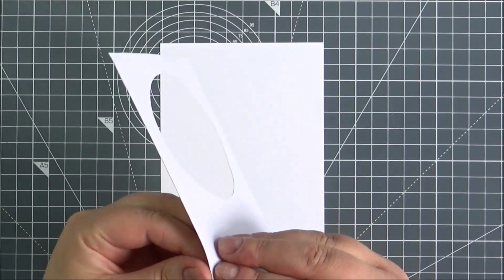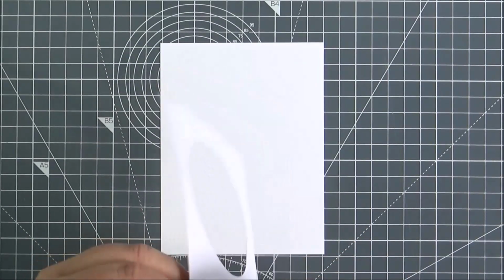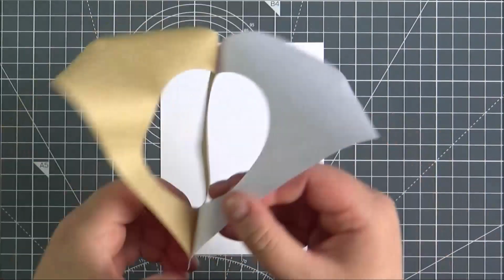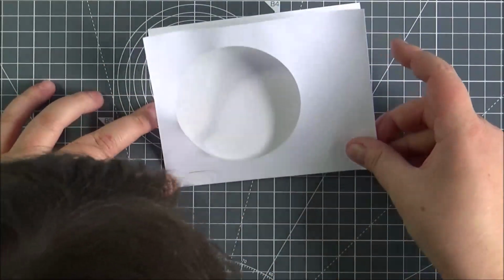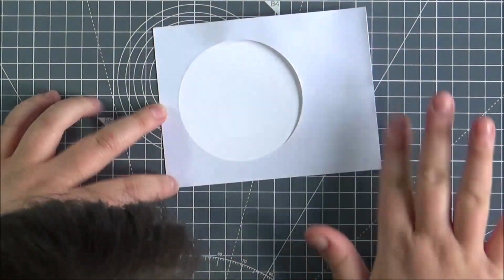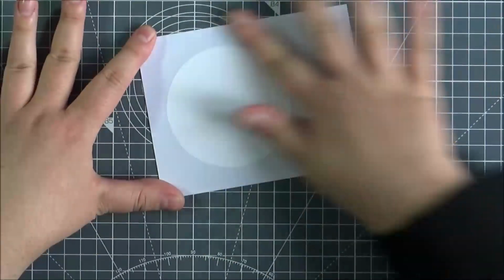Here I've got a piece of white cardstock that I've cut slightly smaller than an A2 sized card base, and then I've also got a piece of mask paper here that I've cut to the exact same size, and I've used a circle die to cut a window out of that because I want to do a little bit of ink blending inside, but I want to preserve the rest of the cardstock to be white. So I'm just placing that over the card panel, making sure that it's stuck down really well.